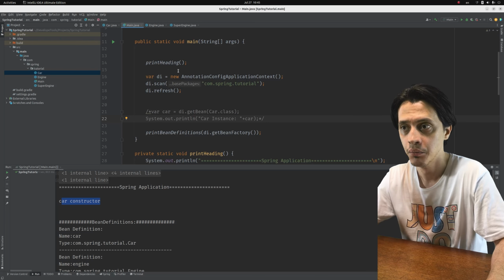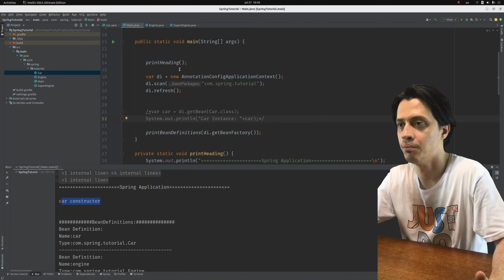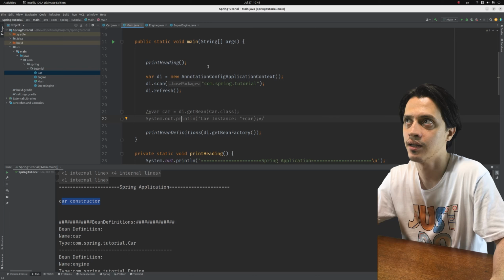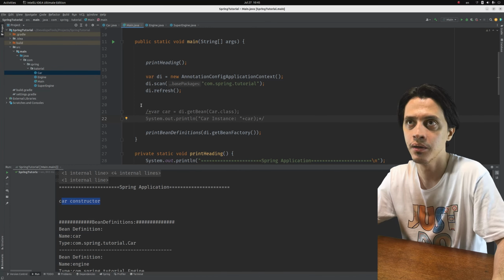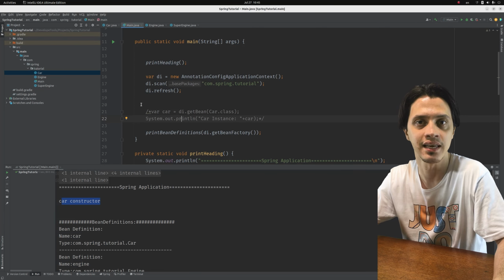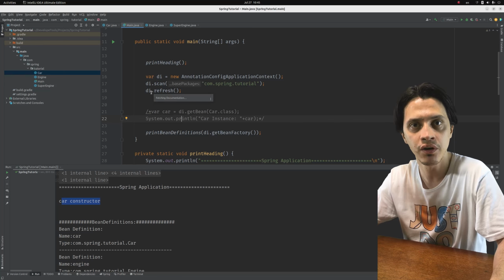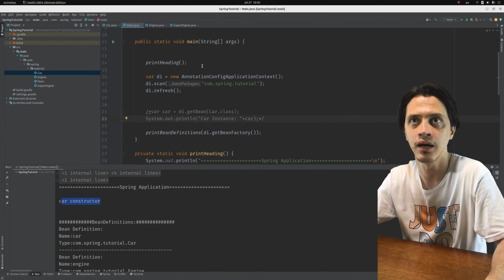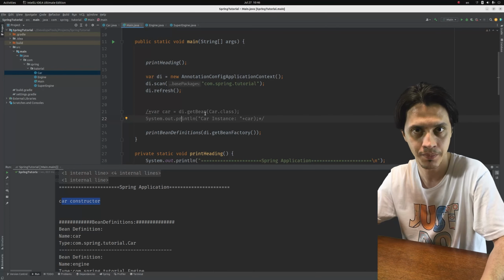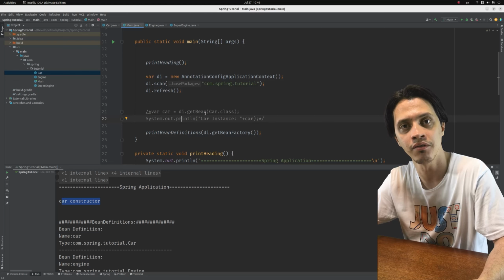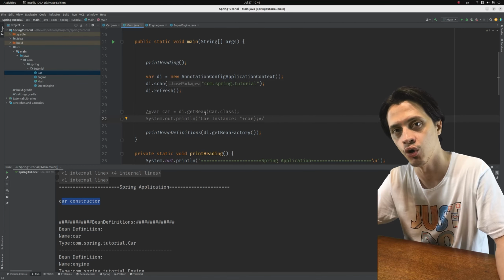But sometimes, let's say that for whatever reason our bean definition is costly, actually creating the instance off of that is costly. One way or another, we will create an instance off of that. We will ask for an instance at some point in the application, of course, and it will take the time of being instantiated, of course.